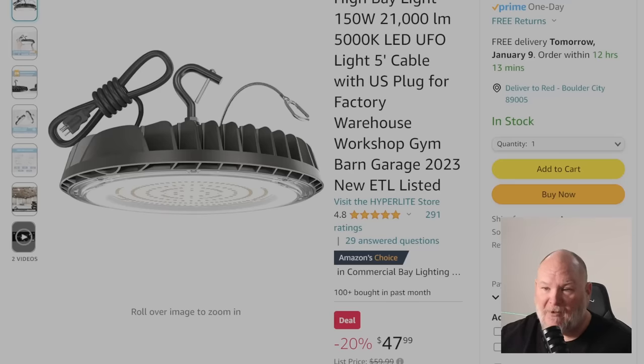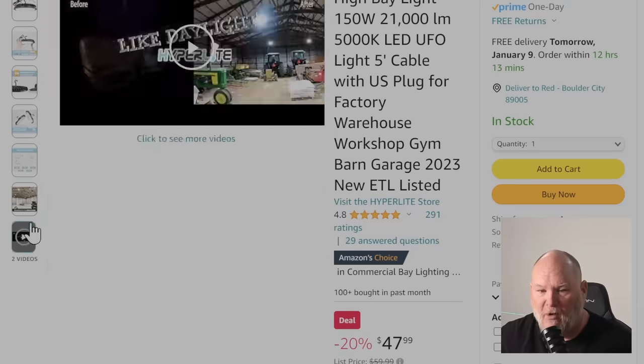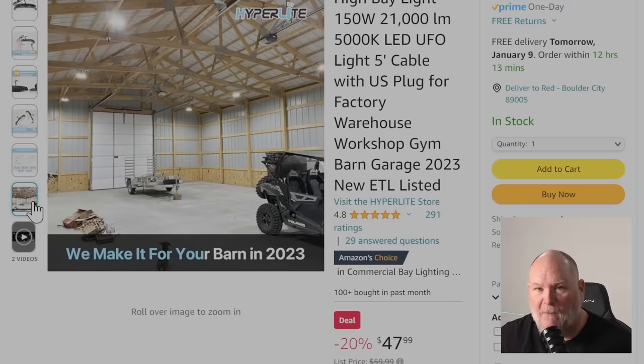All right, Hyperlite LED, 150-watt, 21,000 lumens, 500K. That's the color temp on it. If you're wondering what that is, right now the light coming at me, I have it set to 600K. So that's the warmth versus the sunlight kind of warmth. It's going to be a little bit warmer than the light you're seeing on my face right now. But this is for big barns and stuff like that. You're not going to put this over your workbench. This is going to be a lot higher up for more broad area lighting.